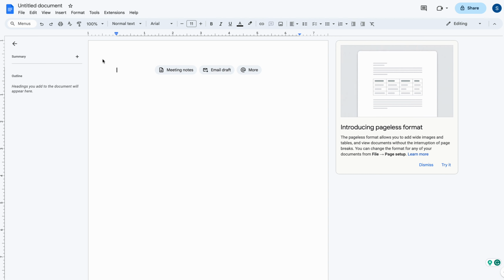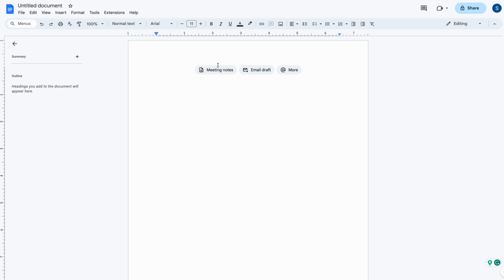And you'll see it automatically has a few features here: meeting notes, email draft, and more. Keep in mind, Google Workspace integrates with all the other apps, and so they make it super easy. Meeting notes literally can be added to calendar events so that you can have whatever materials you need for the meeting directly within the calendar listing. We will probably talk about that more in the Google Calendar module. But right now I just want to show the basics.